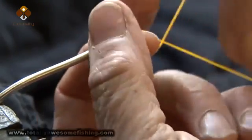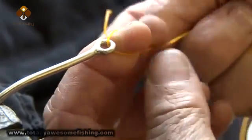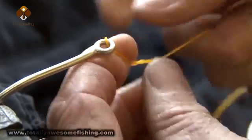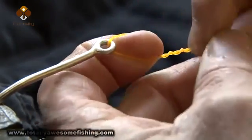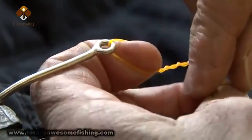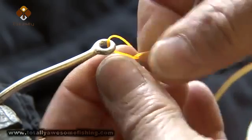You go through there 5 times. Okay, I'll try and do this as slow as I can so you can see it. 1, 2, 3, 4, 5, and then the tag end goes back through the hole that I've already opened with my finger. Okay, like this.